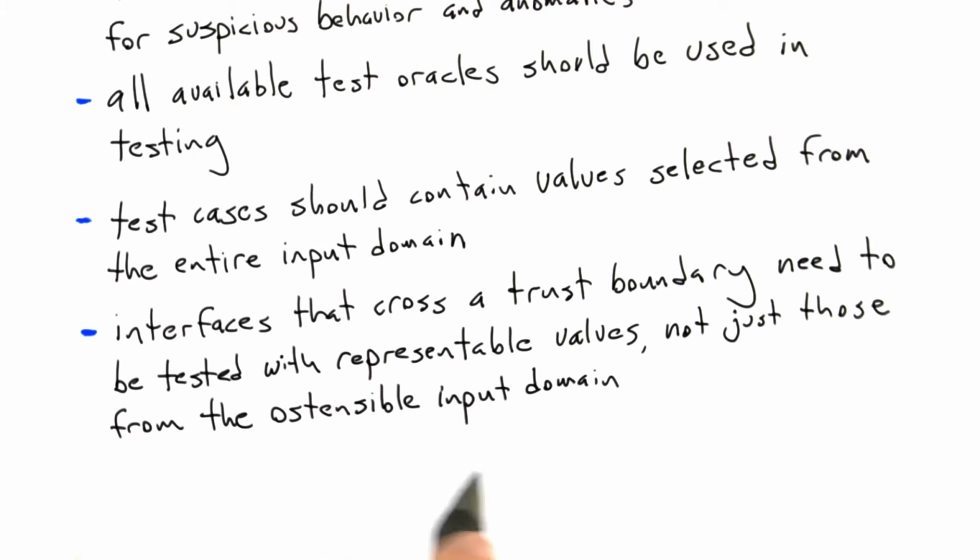Similarly, a piece of software like the Linux kernel has a trust boundary at the system call interface, that is to say, at the interface between user mode applications and the Linux kernel. The Linux kernel, like the web server, can't trust that its clients are going to make well-formed requests all the time. It should expect that its clients, if not actually hostile, are at least buggy and are going to do all sorts of crazy stuff. And it needs to catch that instead of crashing or violating its security policy.